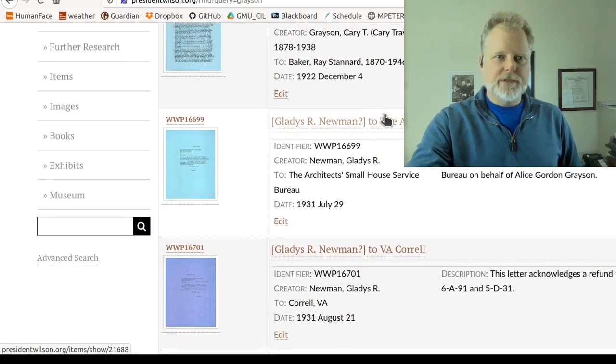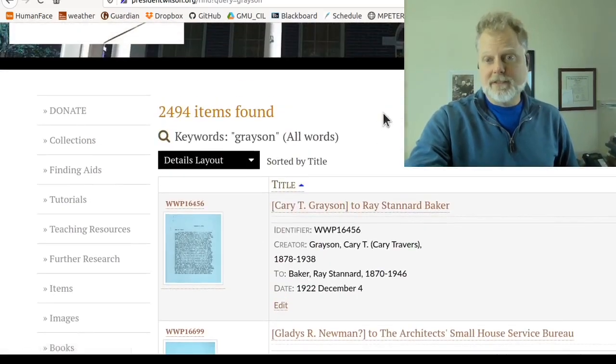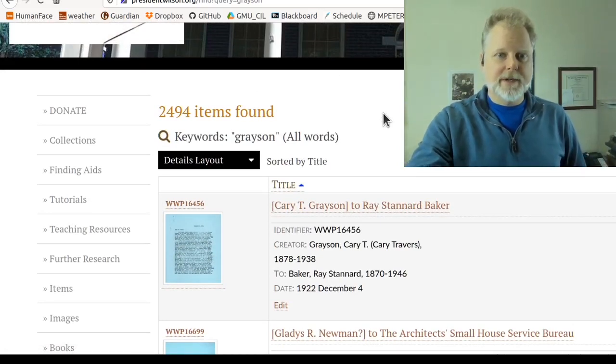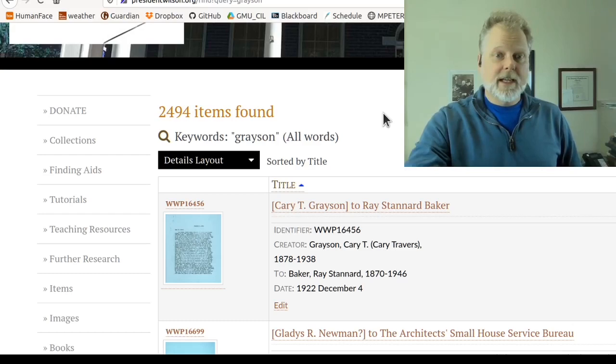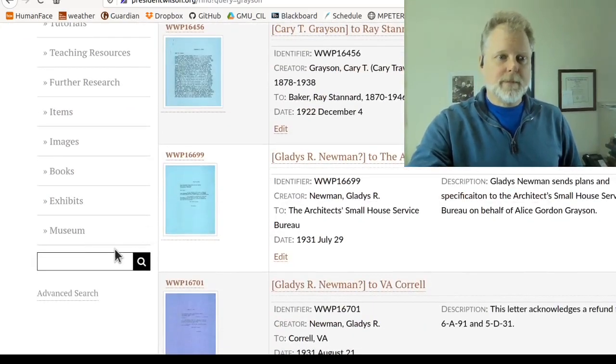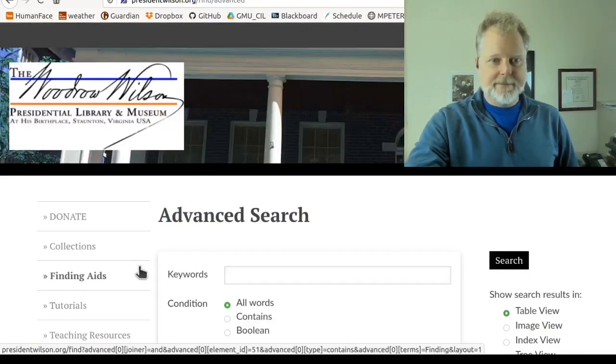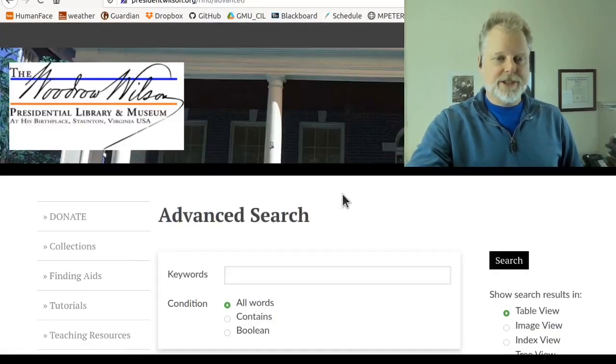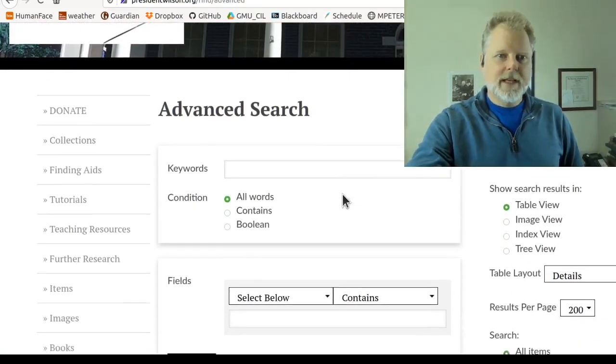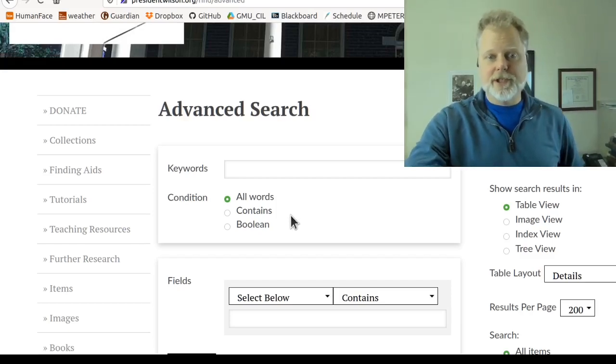So that gives you a whole bunch of results, and sometimes that will be enough. And the thing to remember is that because we have the transcripts for the items in here, in many ways this is like doing a Google search. If we go back to the search tab for the advanced search, here again you can do a keyword search, but you can do a little bit of messing around with how the terms are combined.